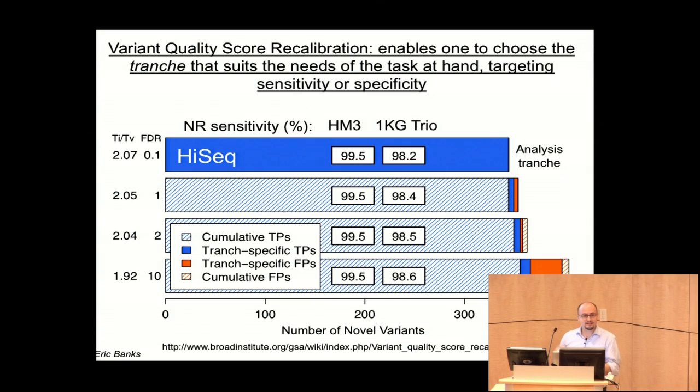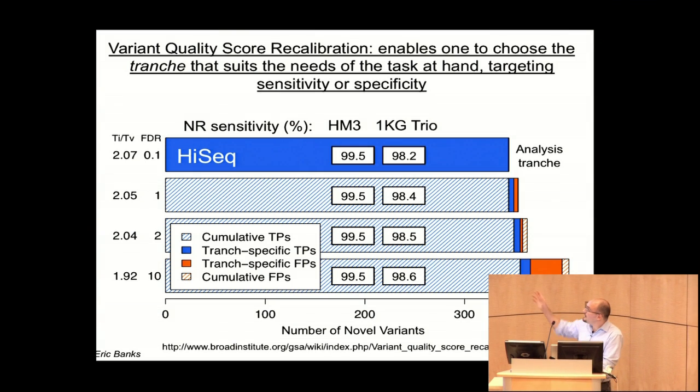And I can do this all the way out, through my whole data set, and divide it up into tranches with particularly calibrated trade-offs between true positives and false positives. And what you can see from this is that we do a pretty good job of separating true positives from false positives, but there are still many more true positives in the full data set that we can't separate out effectively from the false positives.